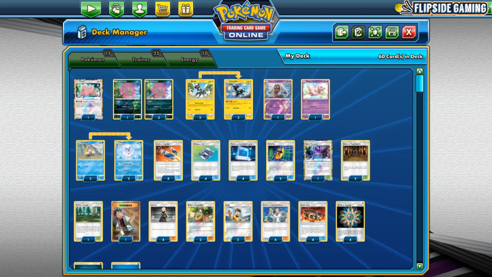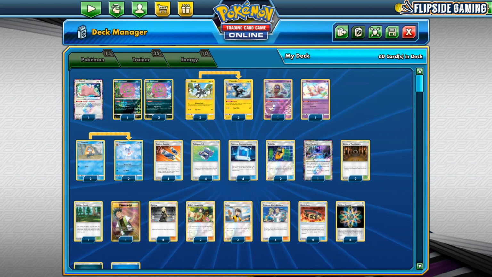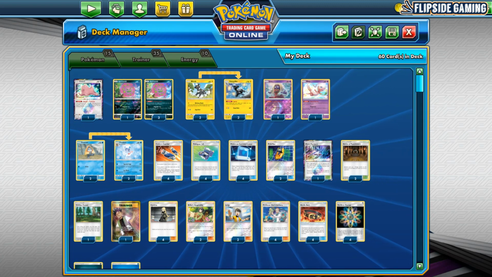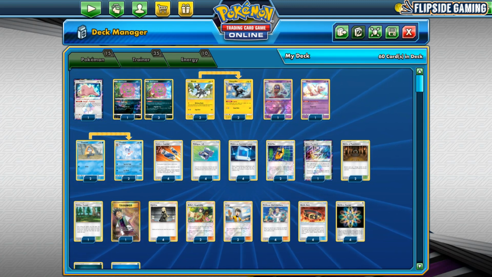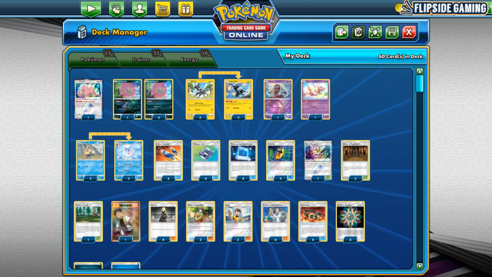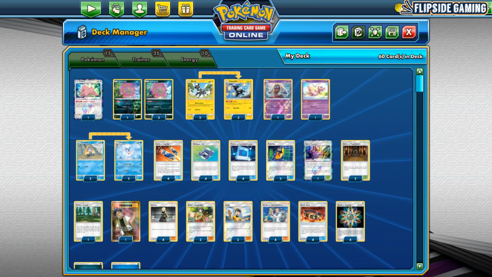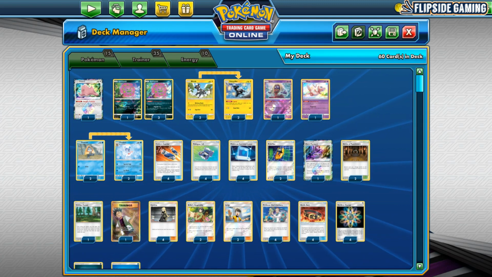I hope you guys enjoyed this video, and try out this deck for yourselves. It's really strong against GX and Tag Team, 2 prize and 3 prize based decks, so GX Pokemon and Tag Team GX Pokemon. It does struggle against other 1 prize variants, especially against Malamar. That's kind of the bane of this deck and most 1 prize attackers' existence. But I do think this has potential.